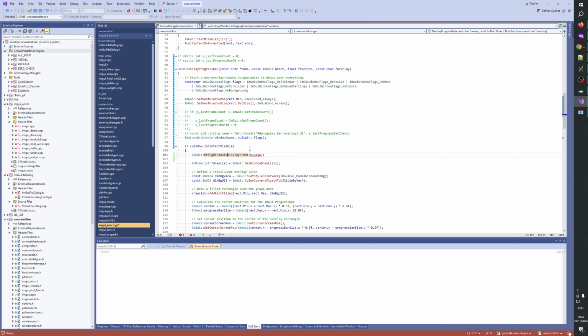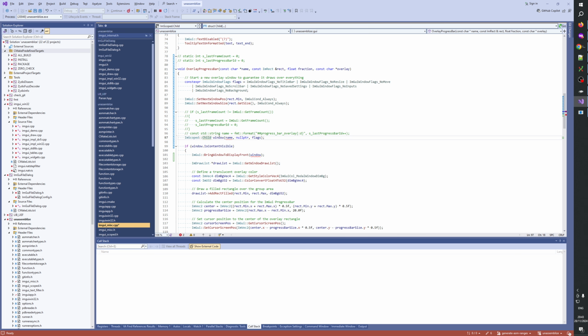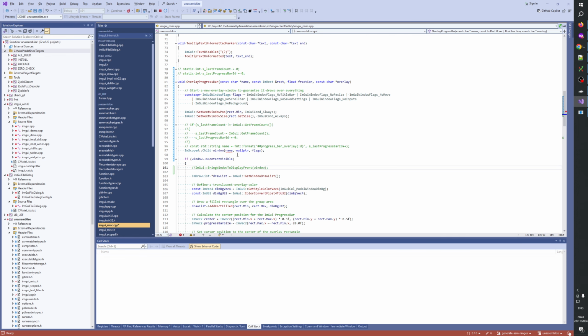On that note, how about, can we use a child, maybe? A child window here. How about that? A child. Before we tinker with moving window order, how about we try child first?